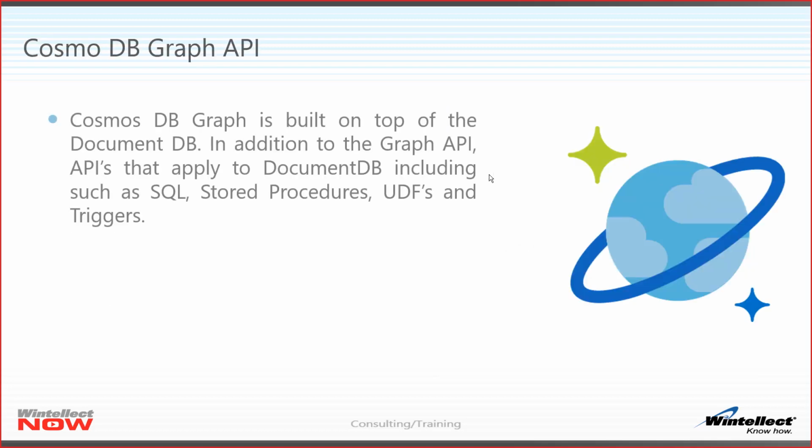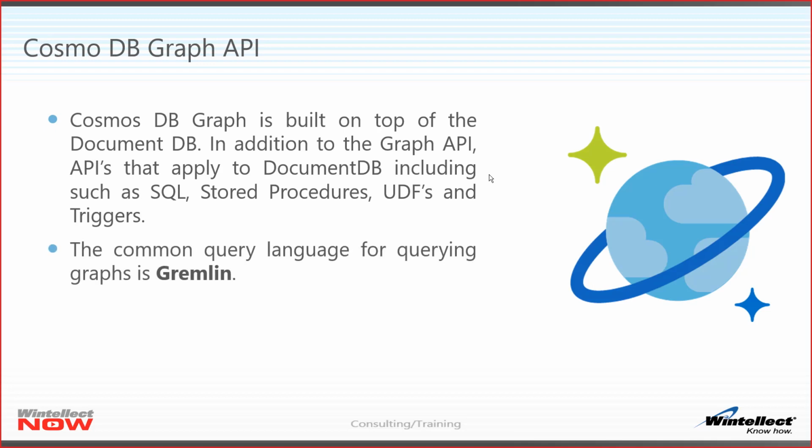The Graph API inside of Cosmos DB uses a language called Gremlin. Gremlin came out of the Apache Foundation, and it's primarily used in Node.js. It is one of the popular implementations if you want to run your own server. Gremlin is a query language that takes a little bit of getting used to, but it basically gives you the ability to query based on vertices and edges. You start with an origin and then you work out from that origin.